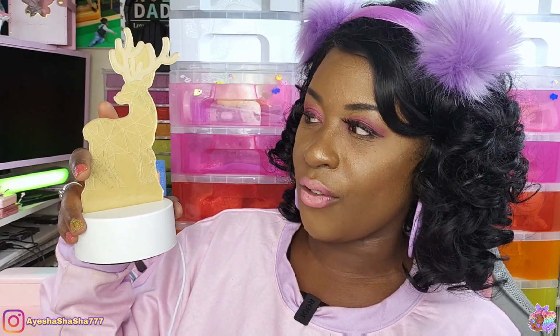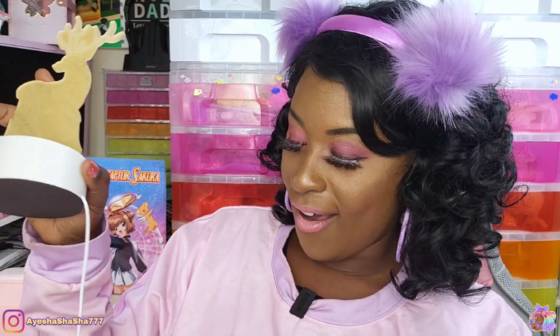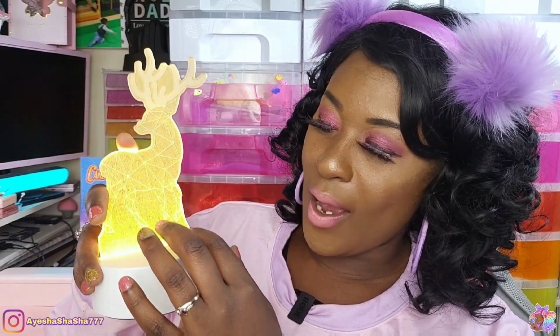This, I'm trying to think what I could actually use it for. I feel like maybe a jewelry stand perhaps. So I could drape my thinner necklaces on it, or maybe a couple of rings on there. But at the same time, do I want to do that? Because that would kind of cover up whatever pretty design I put on there. Do you know what I mean? Or do I create a sort of magical forest around it? Do I incorporate it with the Enchanted Forest pixie box that we just unboxed?